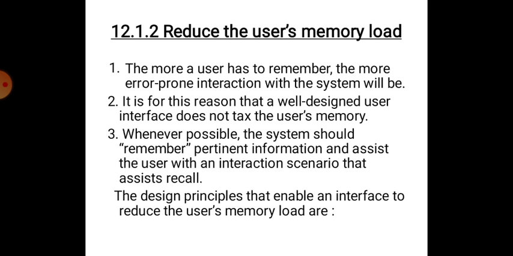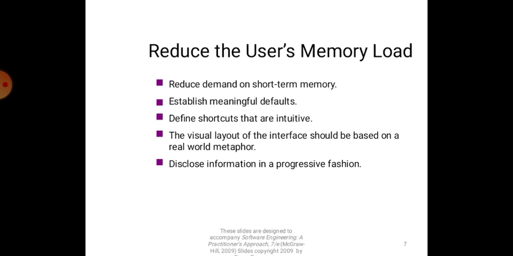And some choices should be made available to him. The design principles that enable an interface to reduce the user's memory load are: 1. Reduce the demand on short-term memory. For example, students, when the users are involved in a complex task, the demand on short-term memory can be significant. The interface should be designed to reduce the requirement to remember past actions and results. This can be accomplished by providing visual cues that enable a user to recognize past actions rather than having to recall them.